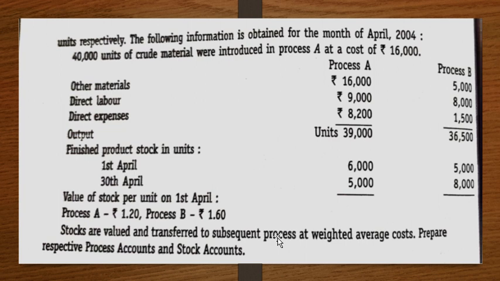So what is weighted average cost? When you use this weighted average method, the formula is the cost of goods available for sale, or the cost of the goods introduced for manufacturing a product, or the cost which is spent for developing a product, divided by the number of units available for sale. So the cost which is spent for developing a product divided by the number of units available for sale yields the weighted average cost per unit.